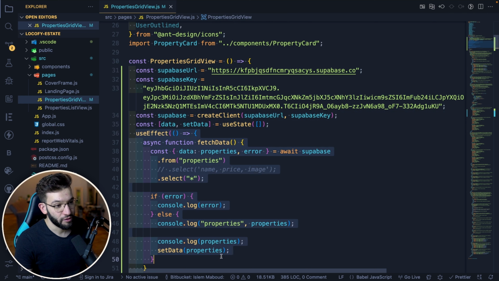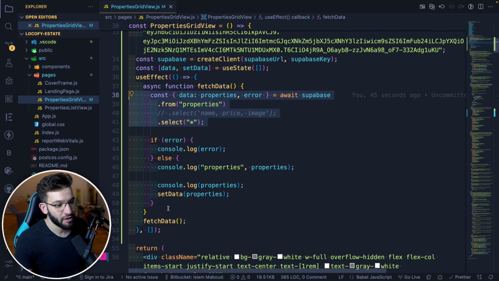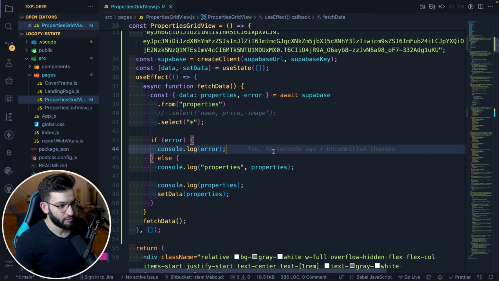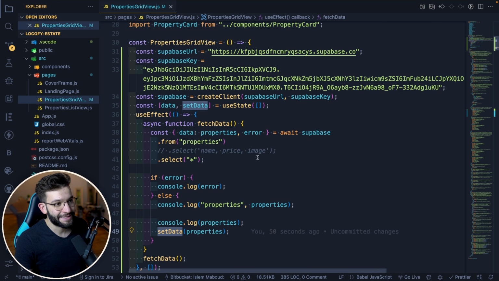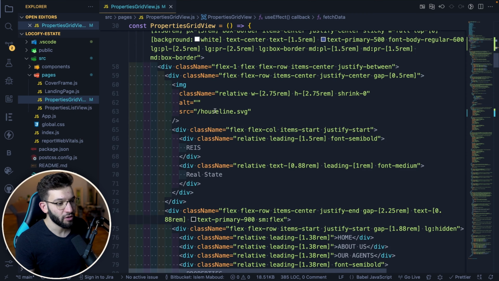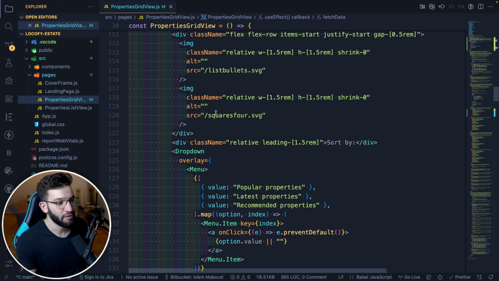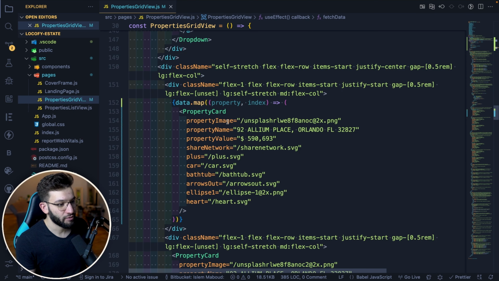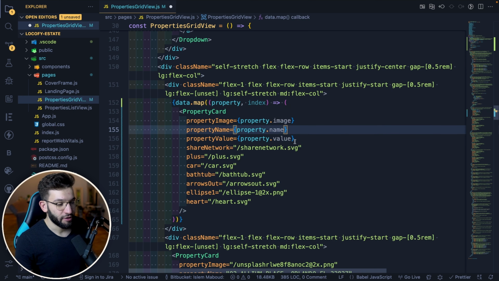I'm going to do a useEffect here to fetch the data from Supabase, and if there's an error, just throw that error, and otherwise set the data in the state. And later on, inside of the JSX down the row over here, we can use the data we have set on the state. We can map through the data, access the properties, and render it. And you can change the properties here and pass the accordion props from the data fetched from the database. And that should work flawlessly.